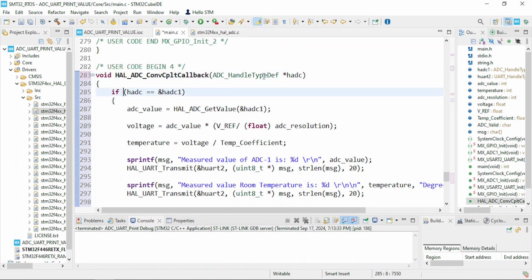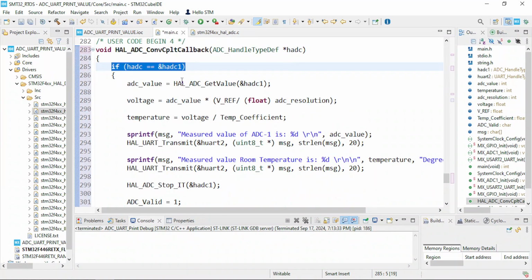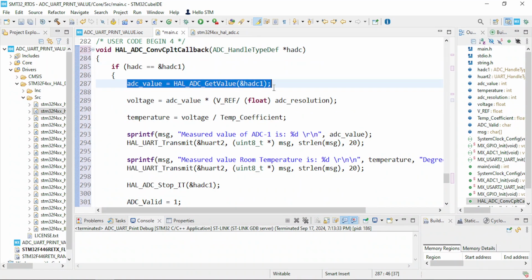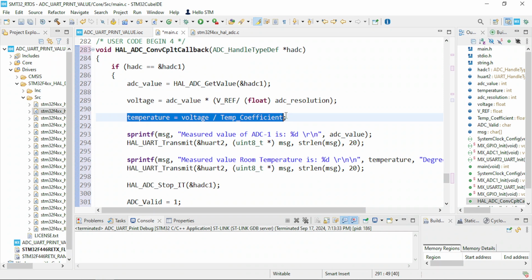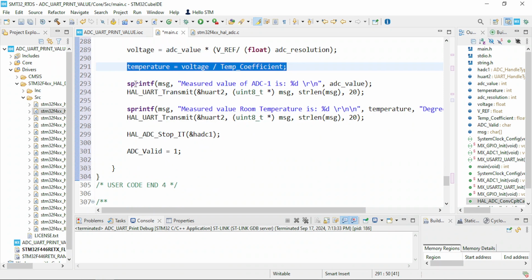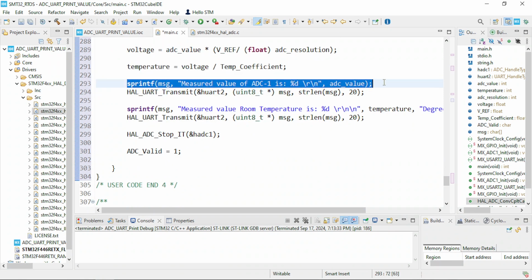So if the ADC gets any converted value, then this callback will be called. Then we read the ADC's value, convert it into voltage, convert the voltage to its equivalent temperature, and store the value in a message. So the message will be measured value of ADC is ADC value.